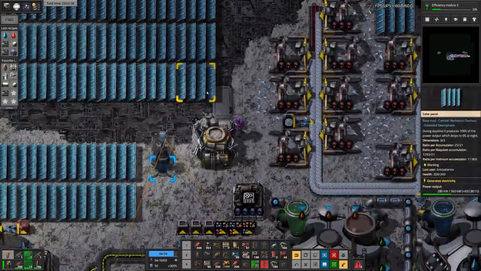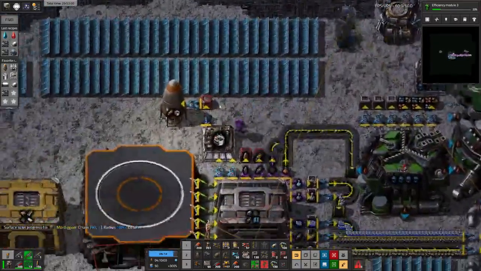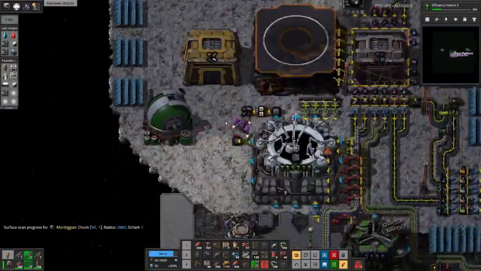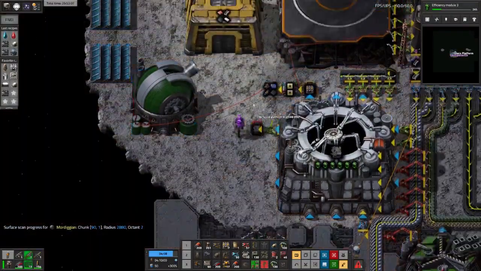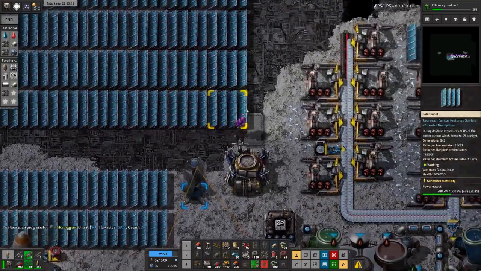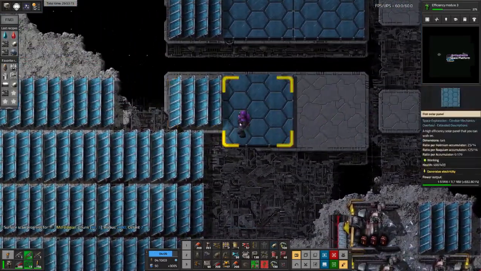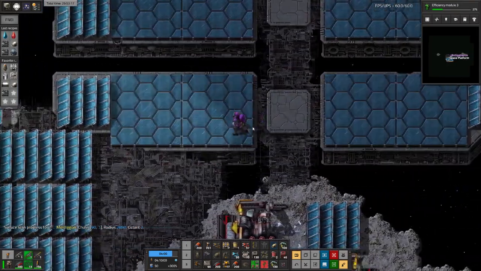Well, that's very helpful. So what adds that? Is that from space exploration? They are better on space scaffold? Oh, I'm getting the boost from what's beneath it. Okay.